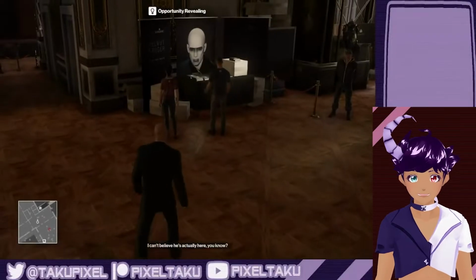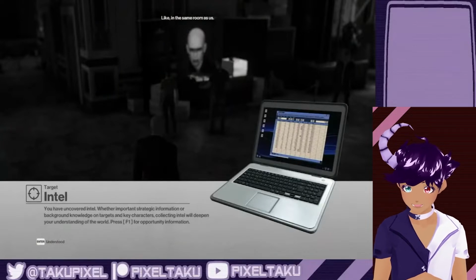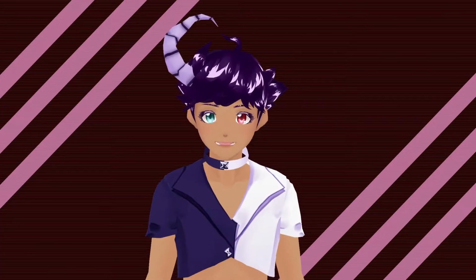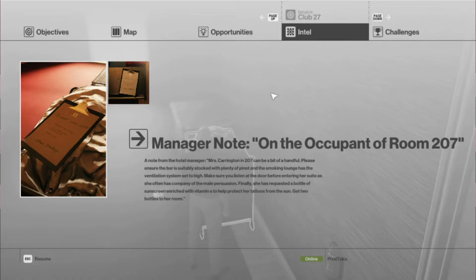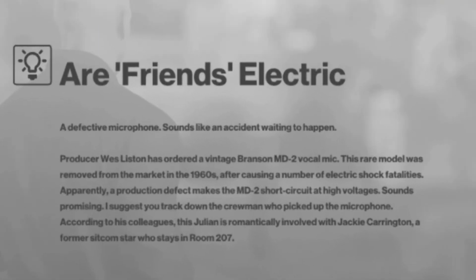Oh, there's also intel, which is key information that the player is told specifically. It doesn't help the player immediately, but it may help inform strategies that the player can take advantage of. For example, in Bangkok, there's a lot of intel informing you about a Miss Carrington. This may inform players that, hey, maybe they should check her out, and hey, it may lead to an opportunity.